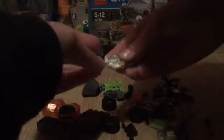I love minifigs. That's the only way I buy some sets if I could. Sometimes when I buy sets, it's just for the minifigs, but don't tell anyone that I said that. But obviously, my friends know that.